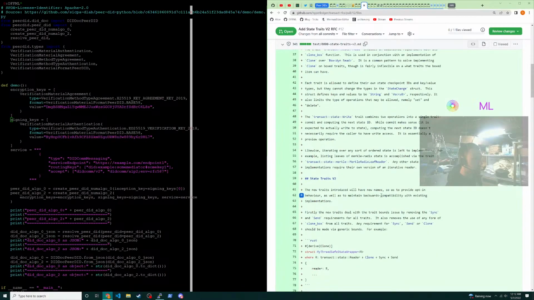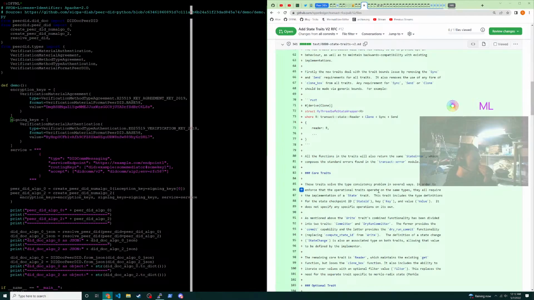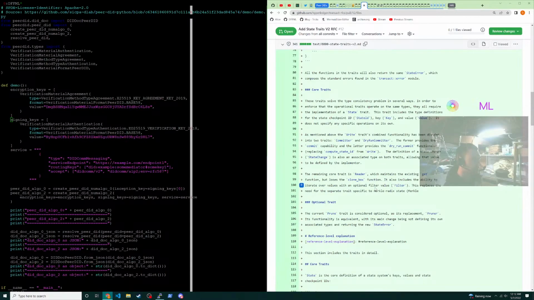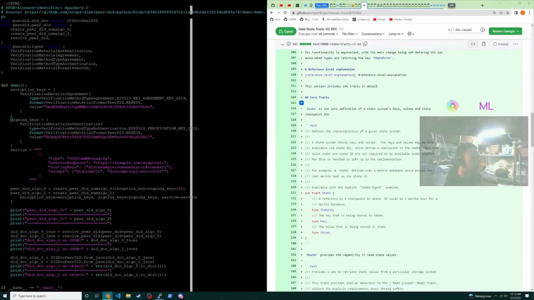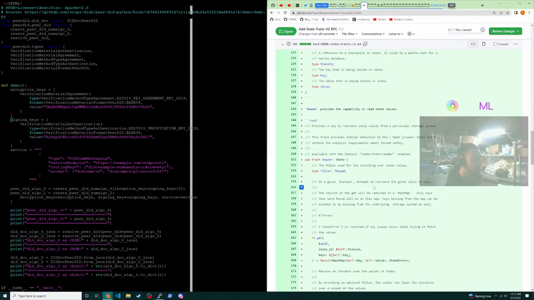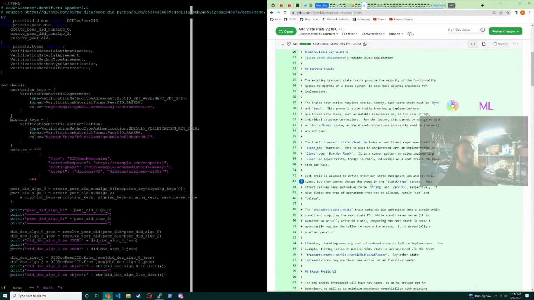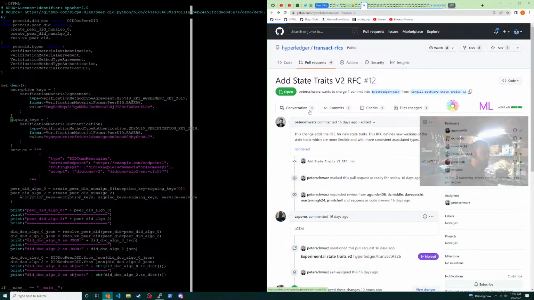Okay. So if we can use this stuff to trigger the operations that are running within the Kubernetes cluster. So basically, new versions of the state tree. Okay, so transact.